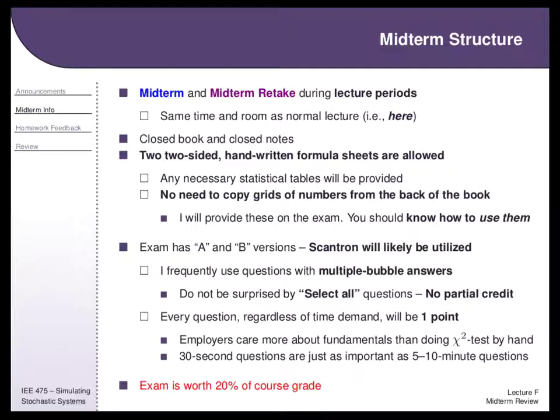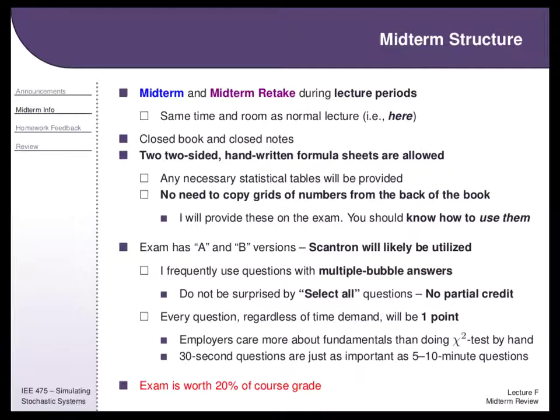Okay, so the midterm retake, they're both here, but one's about a week and a half after the other one. Both of them are going to be closed book and closed notes. On both of them, you can have two-sided handwritten formula sheets. I say handwritten. If you really want to, type it up or something, that's fine. But when we look at your formula sheet, it shouldn't have anything photocopied out of a homework, out of a book, or whatever. You can hand copy something out of a homework, that's fine. But we want to force you to recreate it, either by typing or by writing. No need to copy numbers from the back of the book, chi-squared tables, KS, that sort of thing.